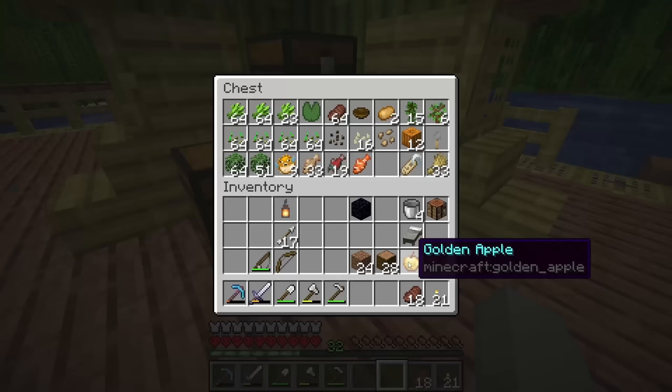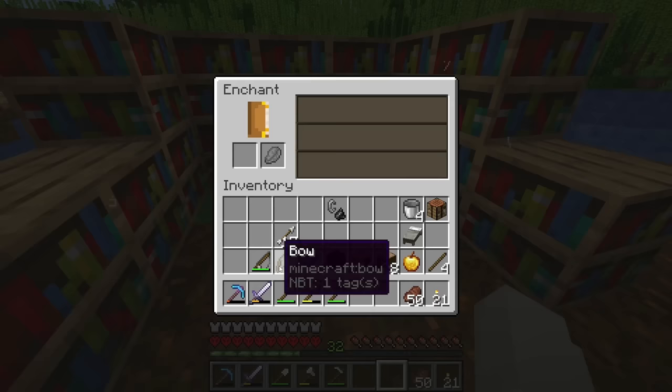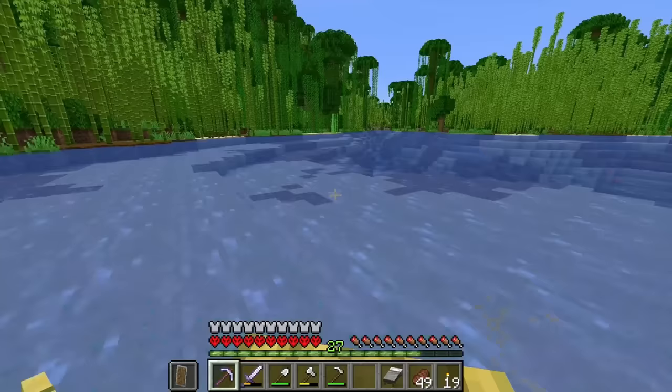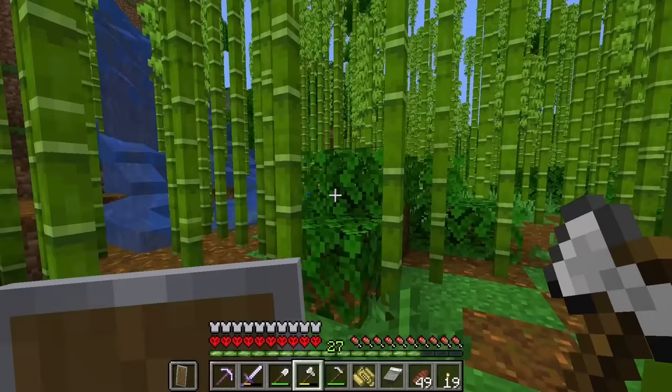But before we head into the Nether, I should probably grab a little bit more food. And then we should probably also enchant up this bow, so let's see what we get. Power 4 and flame. Well, that's a pretty good starter bow. I wish I had infinity on it. Okay guys, let's go see if we can find this Nether portal.